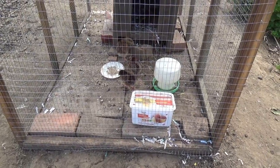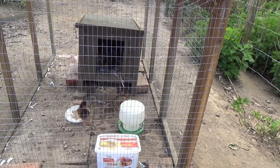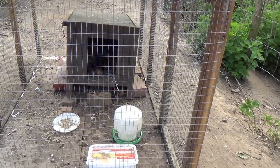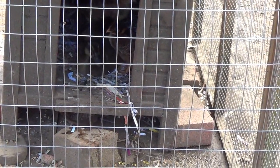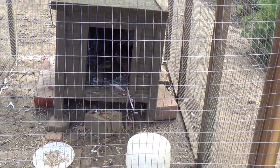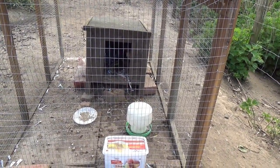We bought this little chicken run for the chicks that we've been hatching recently, and it also has a little duckling in there as well. Now it's probably a little bit dark to see it. He's just inside the box. Sadly he was the only egg out of a batch of 6 that we put in the incubator that hatched as a duck, and one of the eggs actually hatched as a chick as well, which wasn't quite meant to happen.